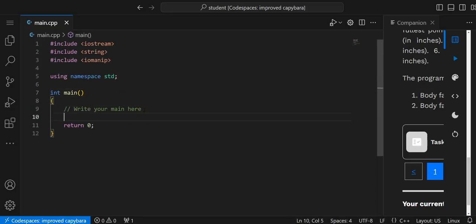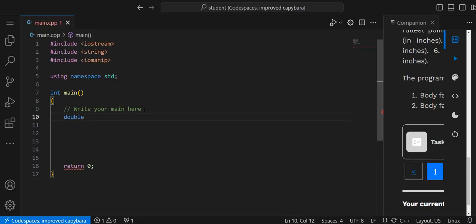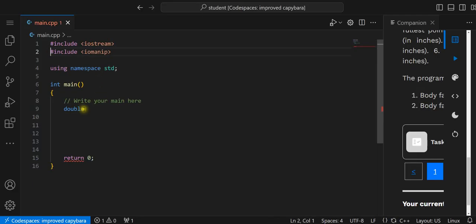Let's do our cosmetics and make some room to work. We're going to be dealing with almost all doubles and one string. Oops, that is not correct. Let's get rid of string because we don't need it. All we need is iomanip. We'll start off with our char variable instead of the doubles. So the first character is going to be gender. Then we'll go into our doubles, which will be the rest of them.